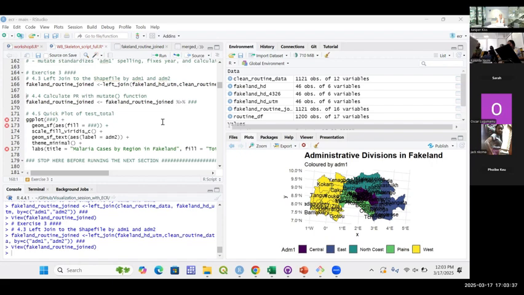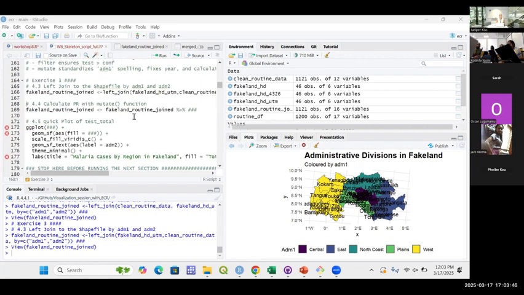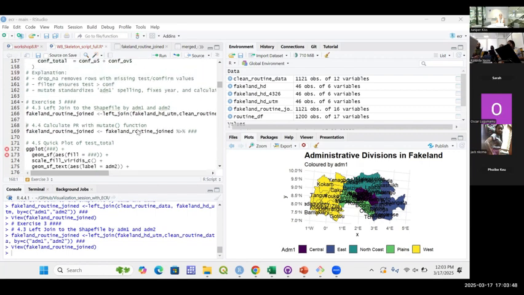What happens in that line? 169. Yes. So use the function mutate here.